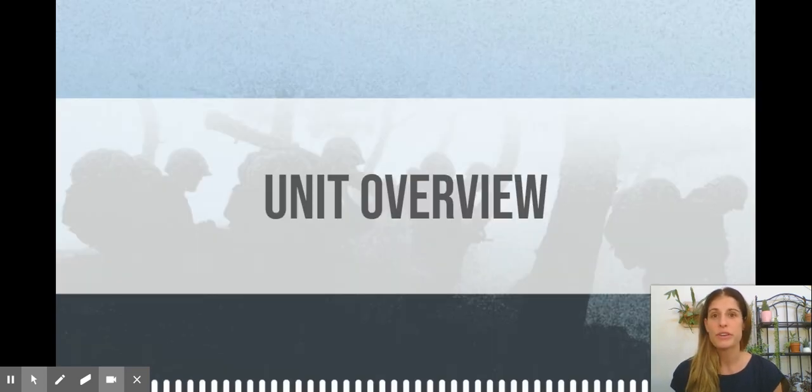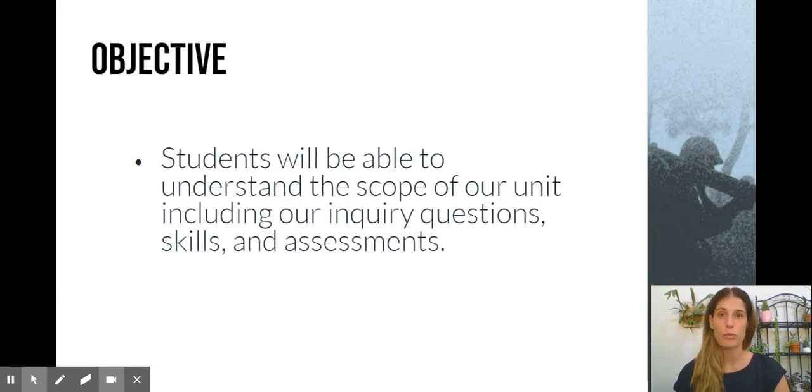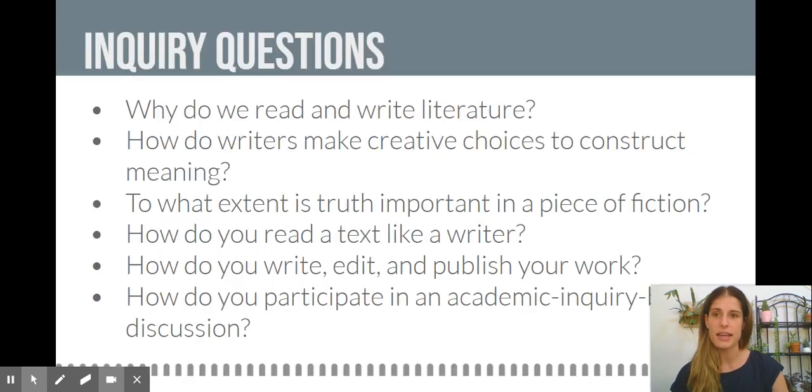So I'll first go over our unit overview. This is my favorite part of the unit where we get to talk about why we are learning what we're learning, what is important, and why study this. So at the end of this mini section, you will be able to understand the scope of our unit. You'll understand the questions that we're asking, what skills you're going to work on, and how you're going to be assessed at the end of it.